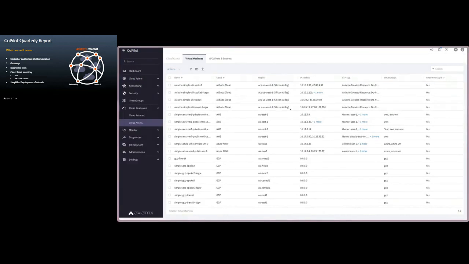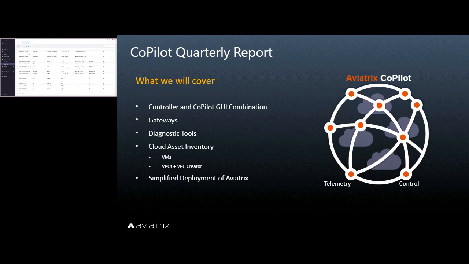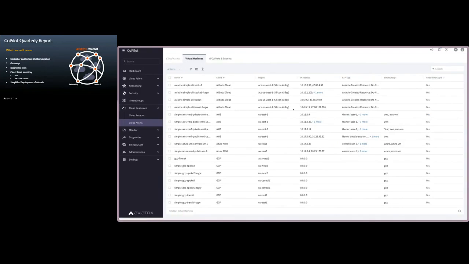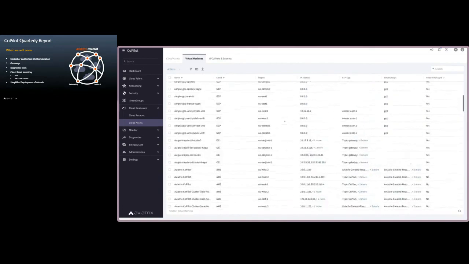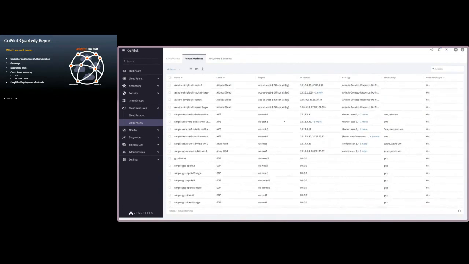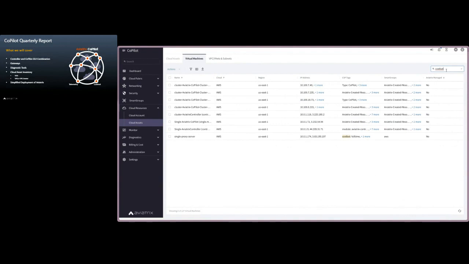Right. So again, this goes back to the change we talked about, the grid and the power of grid with filters and search. So now you're looking at all your virtual machines across all your accounts and all your clouds. Now, let's say you run an application. For fun, let's say we had a CostBot running. Let me see if I can pull that up. So when I search for CostBot, it looks at my CSP tags and pulls all entities that have been tagged with CostBot here.